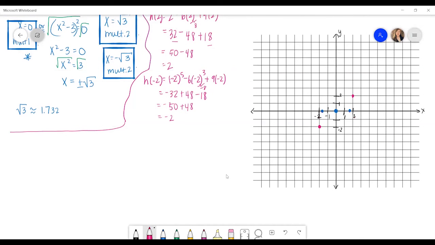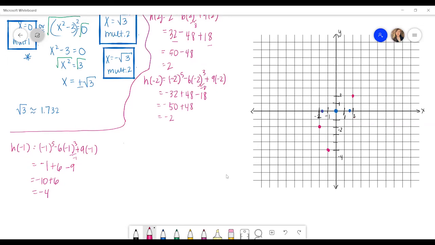Let's try a negative 1. So h of negative 1. We would have negative 1 to the 5th minus 6 times negative 1 cubed plus 9 times negative 1. Negative 1, this would also be negative 1. So plus 6 minus 9, that would be negative 10. Plus 6, that's negative 4. So we've got a point here, right? And that agrees with that tangent here. How about, we've already got 0, so we know we're coming back up to this point up here. And then I expect it to cut through here and come back down somehow.